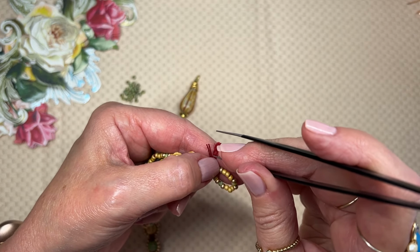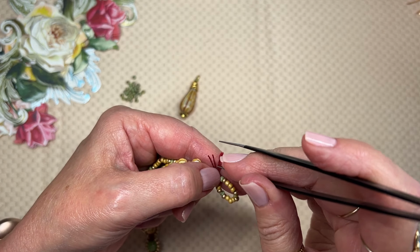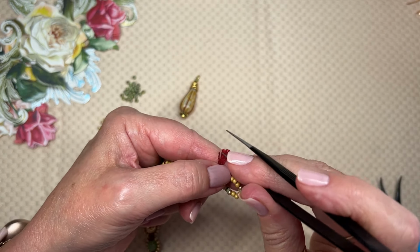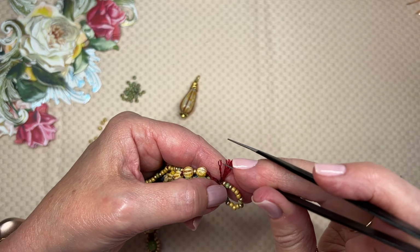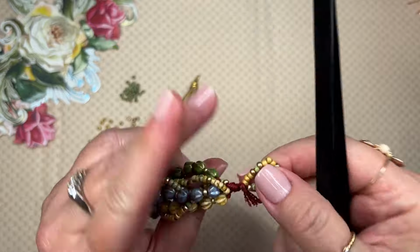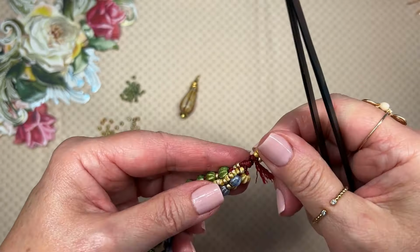The nice thing too, when you're doing any of this technique, is that once you've put a little bit of glue on your knot, you can play with stringing beads on these little extra cords, or doing what I'm doing. And if you don't like it, you can always cut it away and just have a clean knotted bracelet. But it's kind of cute, it's kind of exotic, especially in that color.